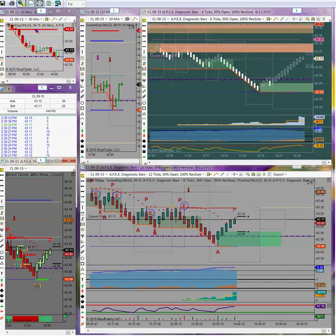Anyway, we do have quite a bit of volume coming in here. And this is for West Texas crude oil, which is what we trade in the United States. This is a significant amount of volume here all of a sudden. Brent trades in Europe, maybe 650,000 contracts a day, so that's more of a European product, but it does lead the U.S. market in our crude oil market. So let's see, that's about all I can think of today.